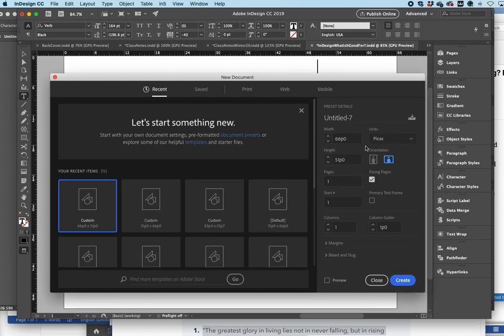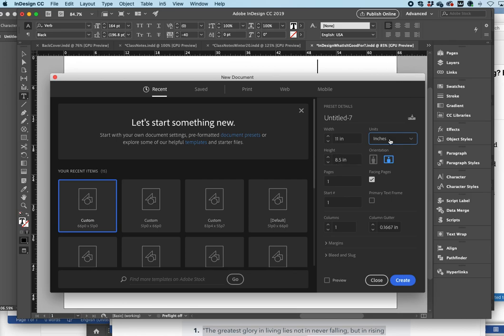Oh, and I should explain that my measurement system is picas. I prefer them because, for a couple of reasons, I think they give you a little bit more control, and they're a little bit more intuitive once you get used to them. Of course, they're not intuitive until you know what they are, but picas is the standard unit of measurement for typography. So since really almost the beginning of typography, that is the unit that typesetters have talked in.